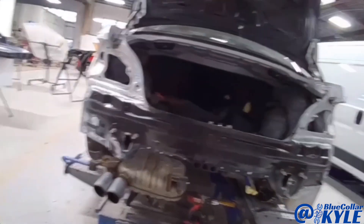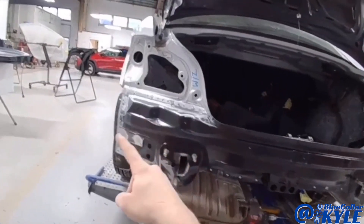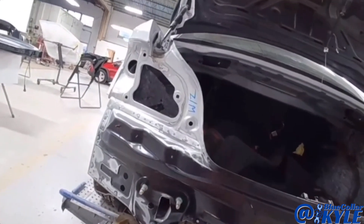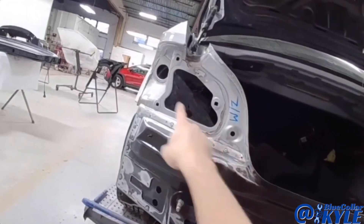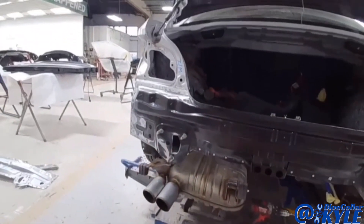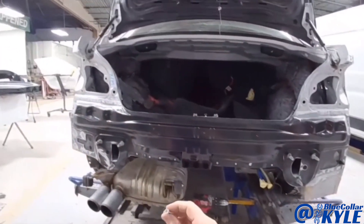Before I seam seal this, I have these EMC screws — I have to put nine of them in this rear body panel. The reason BMW does this is because you've got to have a ground connection between the two panels. With all the adhesive in there, there's no guarantee of a good ground anymore, and these rivets aren't necessarily going to connect the metals properly, so they have you put these EMC screws in to make sure it has that proper connection.